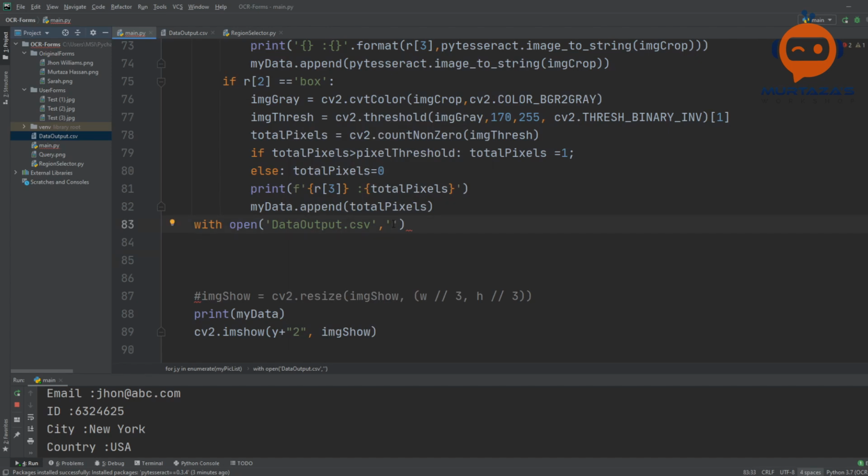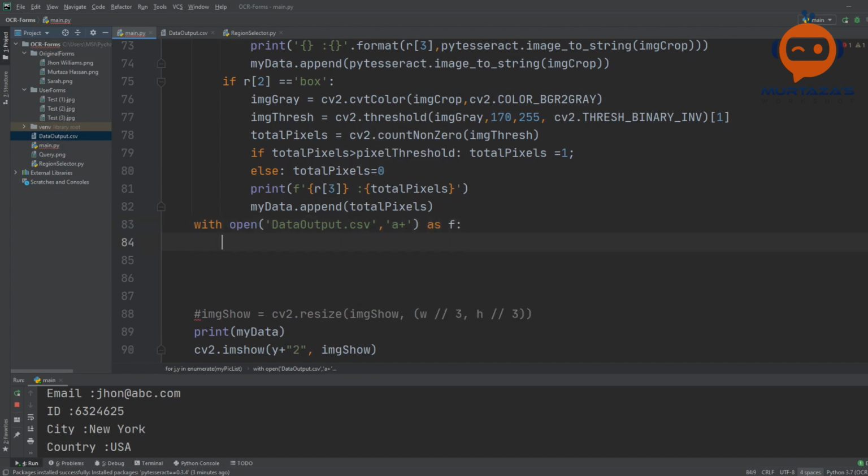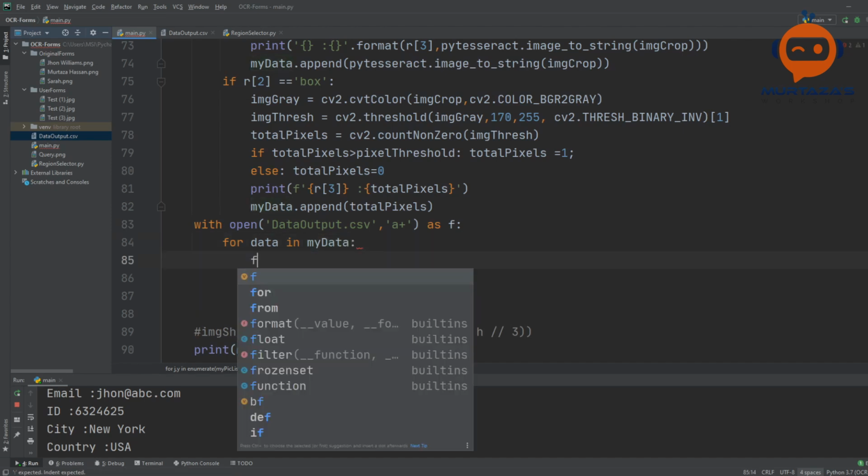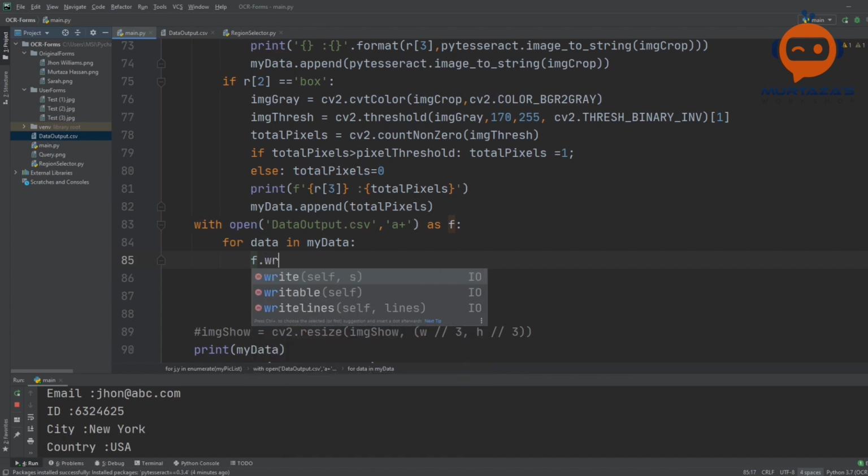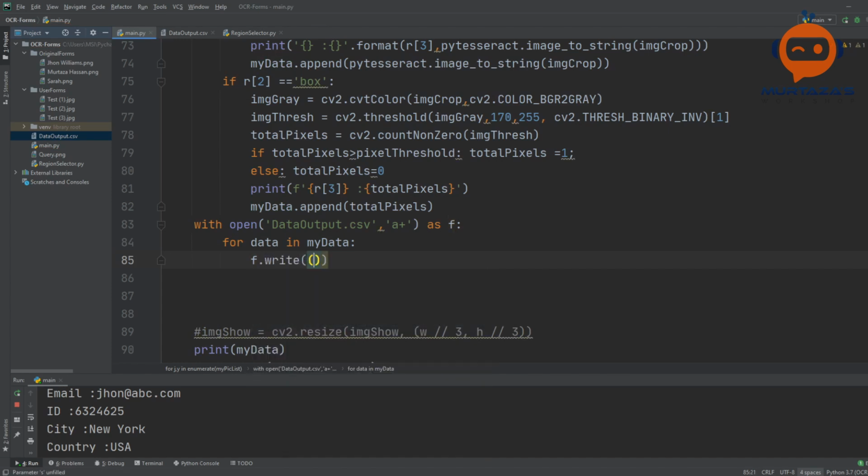Anyways, so this is a plus, which means we need to append, and then we are going to write as f, and we will write for data in my data, we are going to f dot write the string value of our data, and we want to add a comma in front of each one of these.